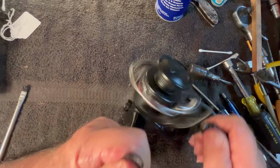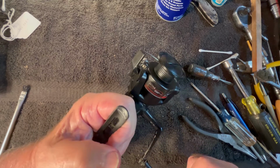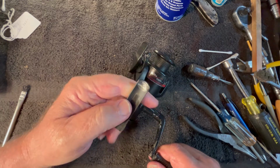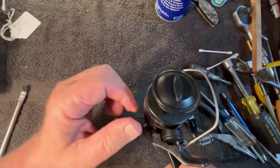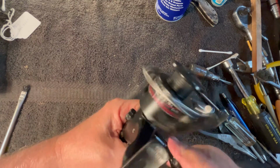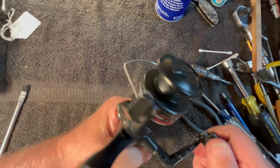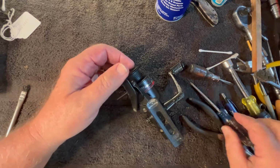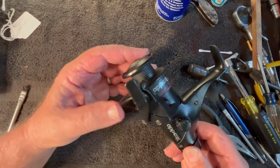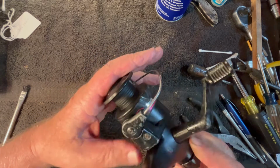I'm not real crazy about that style. I don't use it when I do have them. I've got a couple of reels that have that, and I just don't use it on them. I manually flip the bail. And the other problem I got with it is that your anti-reverse is only once every 360 degrees, and I'm not crazy about that. But anyway, there you have the ABU Garcia Apex reel.